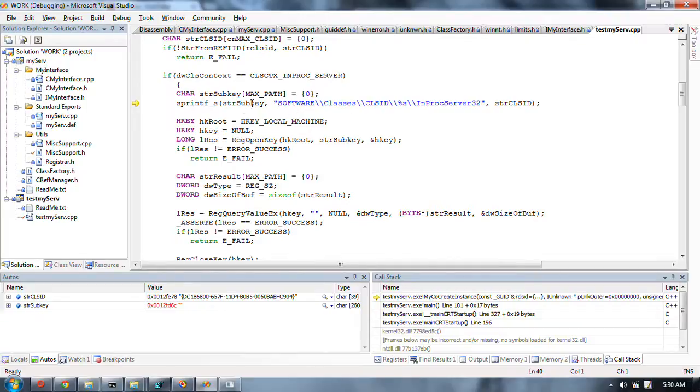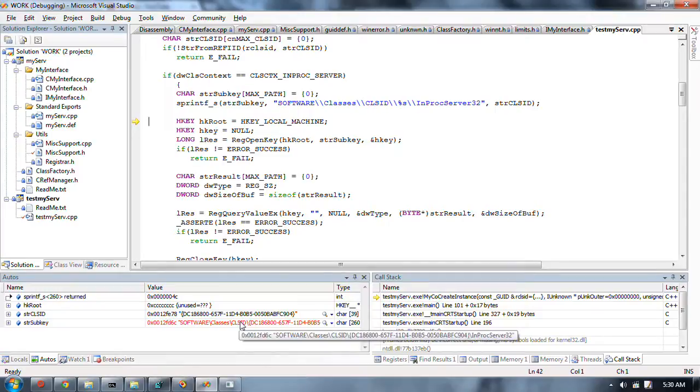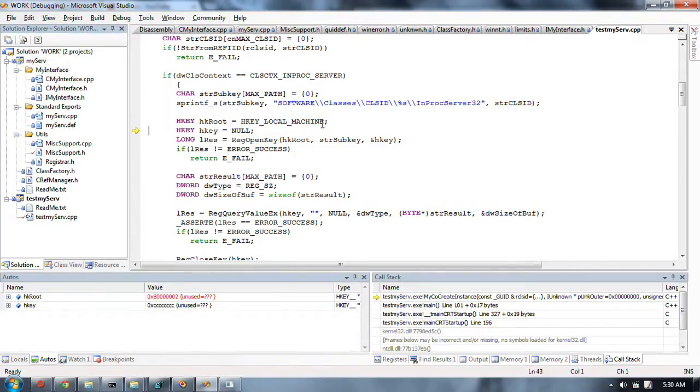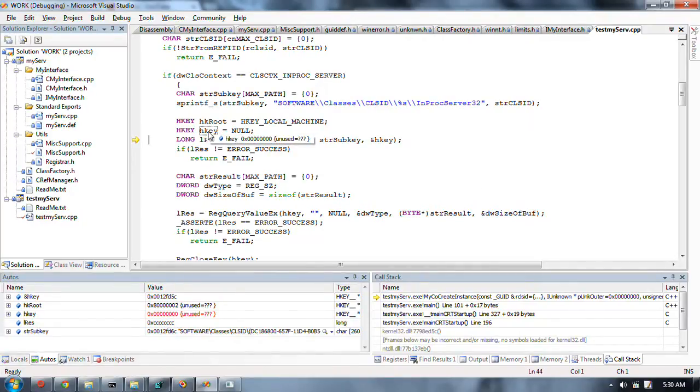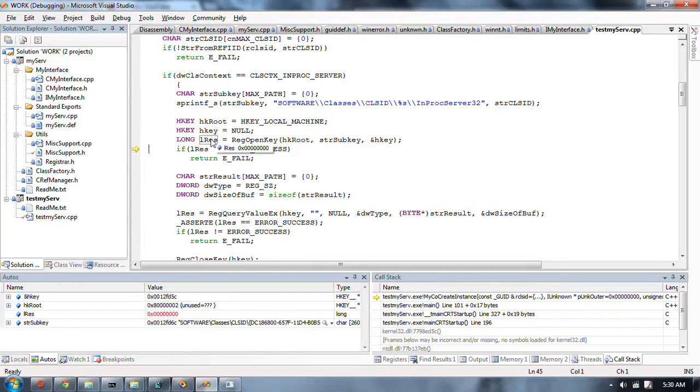Here I'm creating a subkey string. Here, that's the one that should contain the path to the DLL. The root is local machine, and I want to find this subkey. And it's succeeded, so I have an HKEY, it turns out.